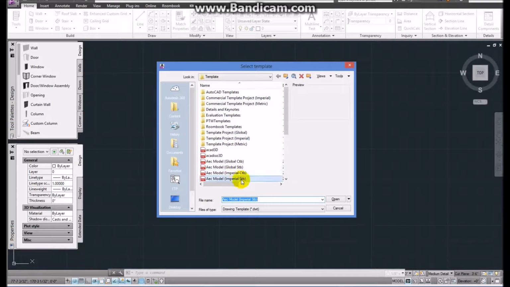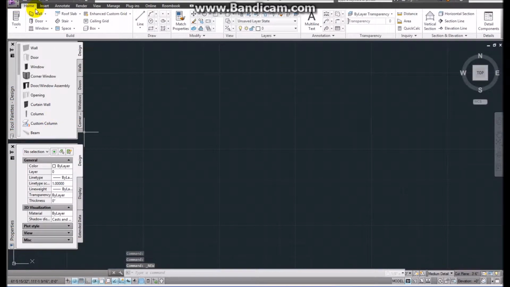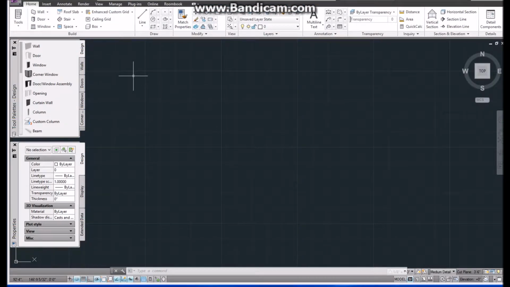But I usually start out, you can do different model structures. I always go with Imperial, and what I've learned is the best way to go. But I already got one open. Also, when you first open it, it'll give you options, and you can go to Imperial or they have Global and Metric. But we're gonna get back to Imperial because that's what we're going to use.